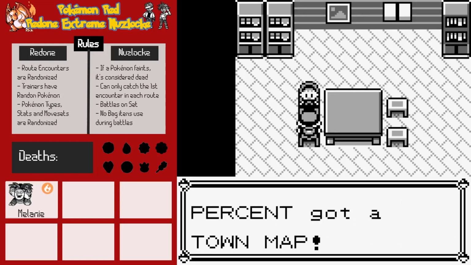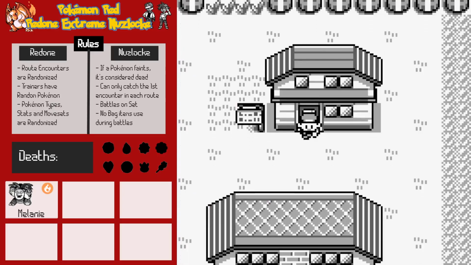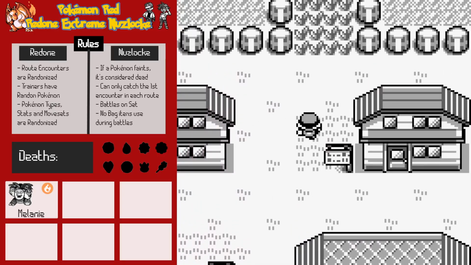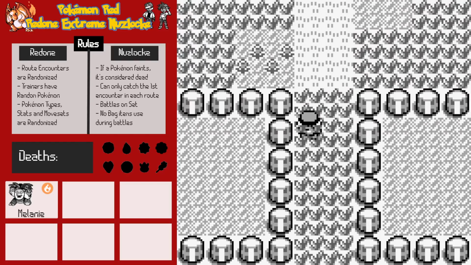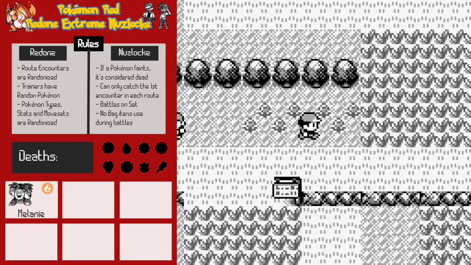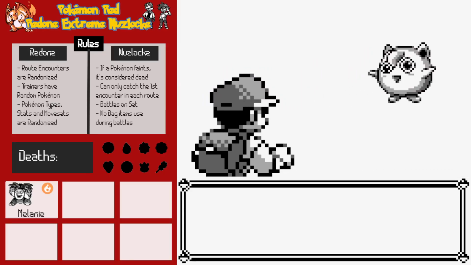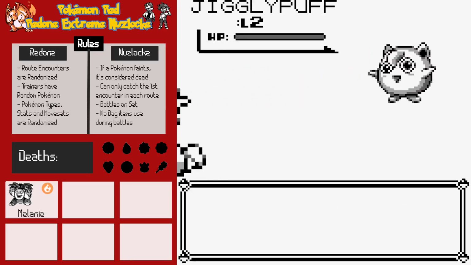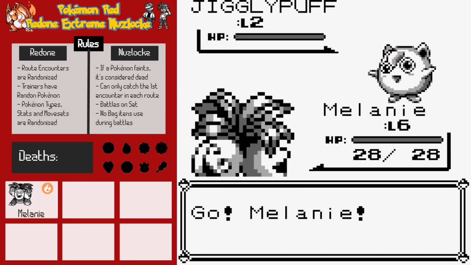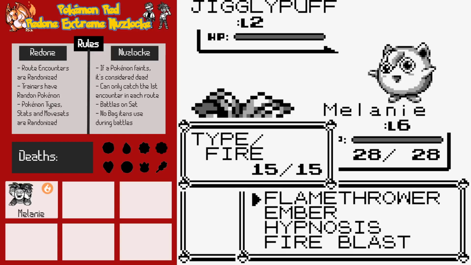Give me the town map, please. Well, I guess we'll have to go to Viridian again, to see if we can actually get our first encounter. Let's see, there's also Jigglypuff in here. Interesting. We would need a Moonstone for said Jigglypuff. Let me just rearrange my moves, please.